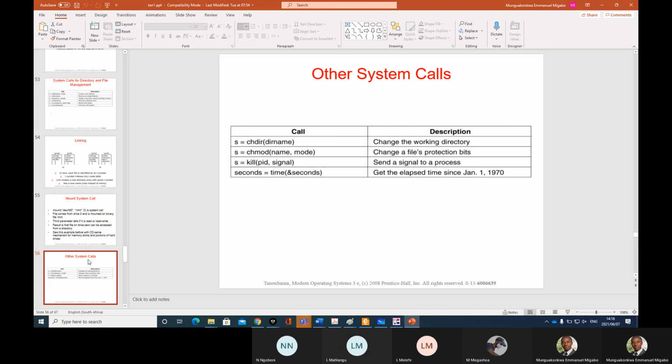Then, very important in a lot of applications, you might need to get a sense of how long you've been executing a process for, and for various reasons. We call a system call that we call time. I'm sure you've used time in many places, including Excel or any other programming language. There's always a time function, sorry, system call. What it returns is the number of seconds since the 1st of January 1970, and that is what we call the Unix time.